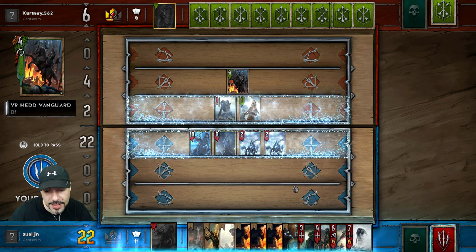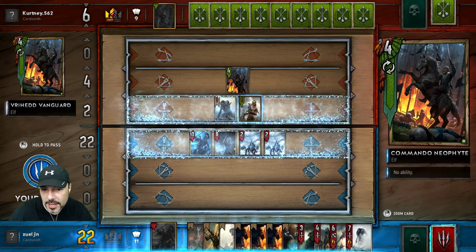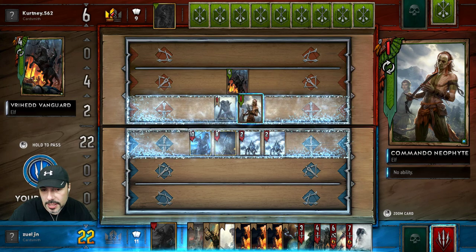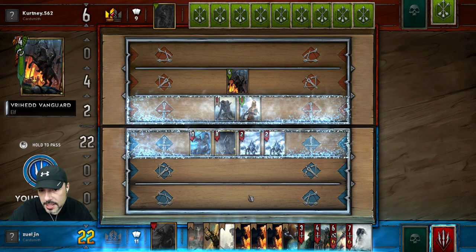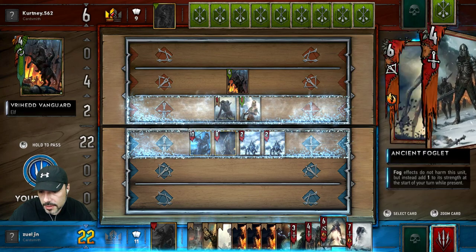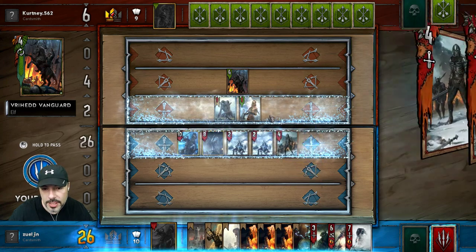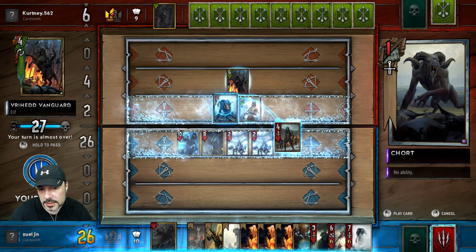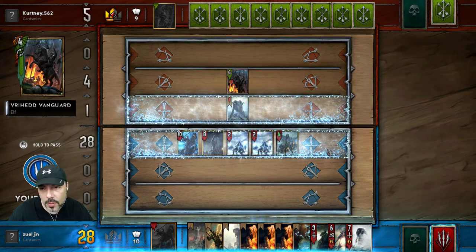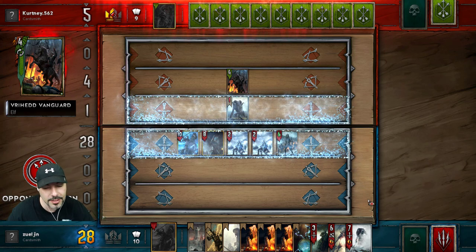Alright, I still have 11 cards to his 9, which is pretty good. So, create and play one Commando Neophyte unit, which he's already done. Let's do something big here. Well, no, we're not going to do anything big. Let's play some Wild Hunt Warriors and start destroying his stuff. And these have no abilities, but we'll go ahead and get rid of him. I have no idea what those elves are capable of doing, but he might have buff elf cards. Who knows?